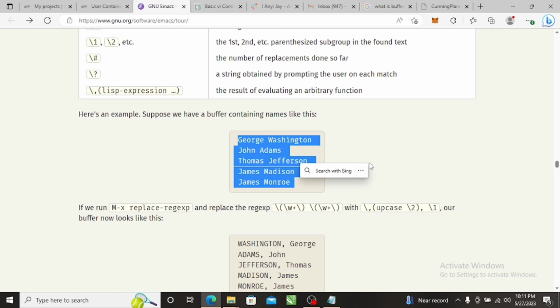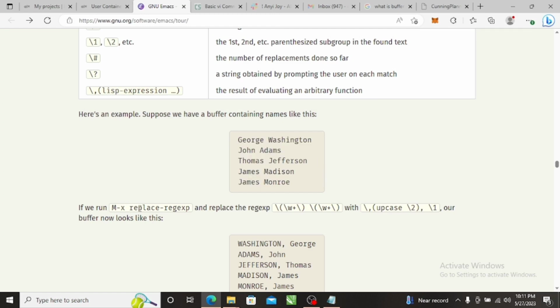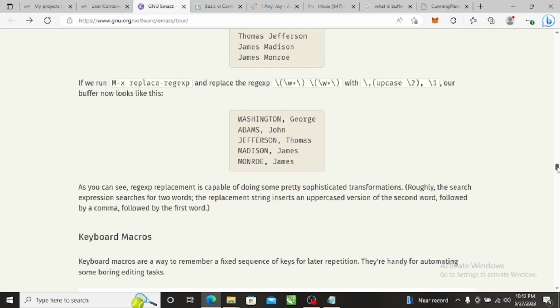If we run M-x replace-regexp and replace the regexp with this, with uppercase 2 and so on, I think that one is telling us to make all this uppercase, and our buffer will now look like this. It should make all this place uppercase.